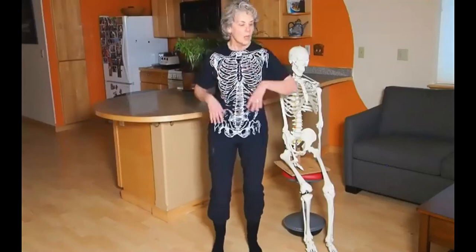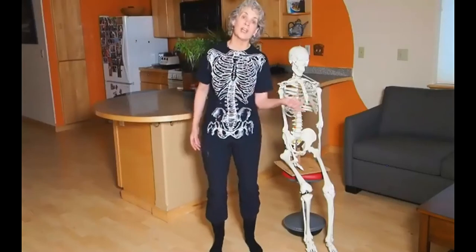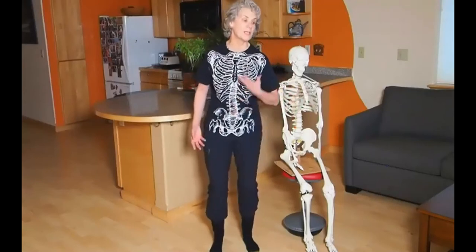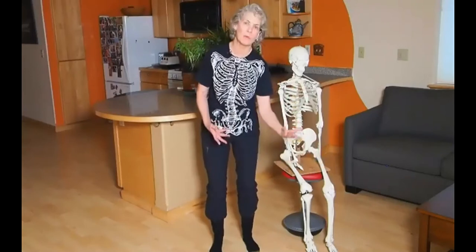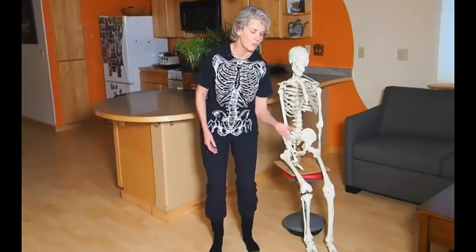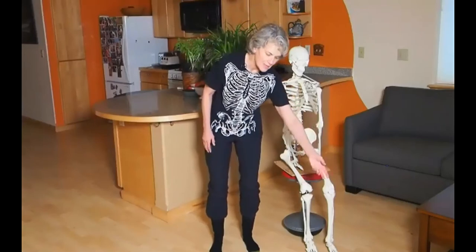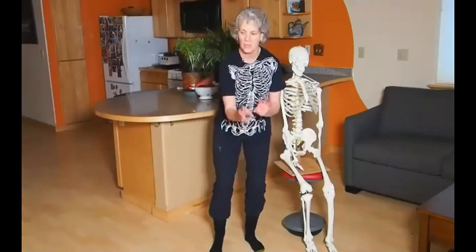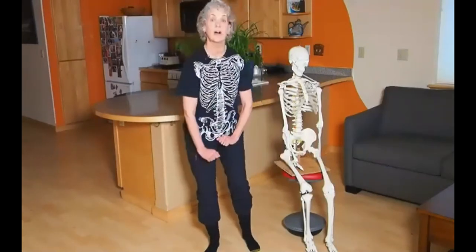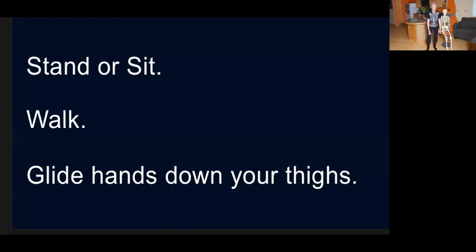And then reach like there's something on the floor that you want to pick up. Just reach over there to get it. Notice what that feels like as you fold and bend at the beginning of the lesson. And do that on each side. Pick up a few things that might be on the floor or a lower coffee table or something like that.